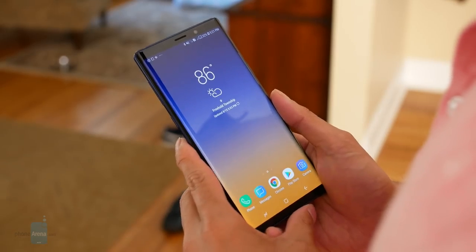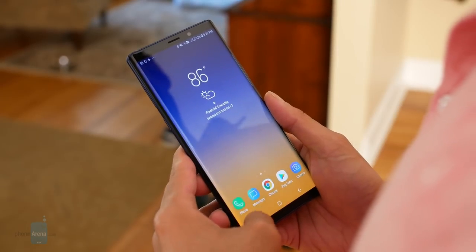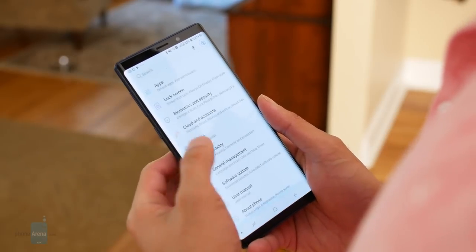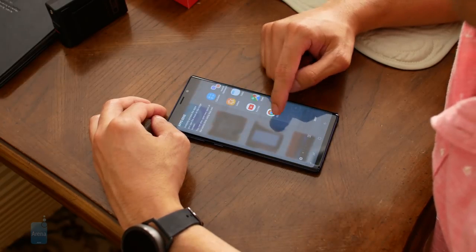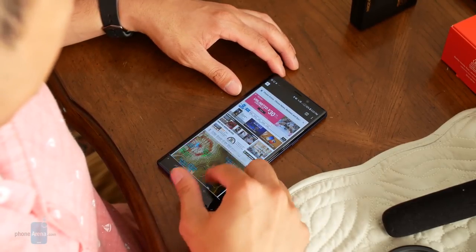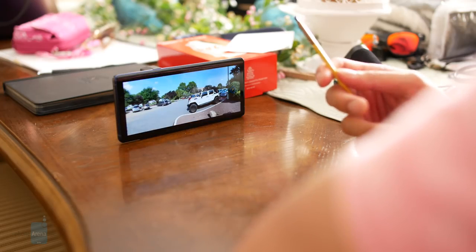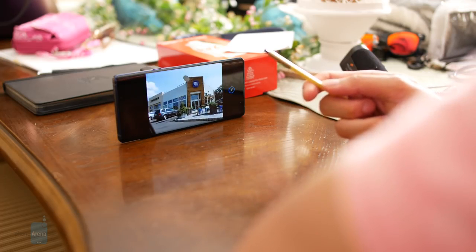Now one could argue that the latest Samsung experience running on top of Android 8.1 Oreo with the Note 9 is visually simplified as well, but there's still a layer of complexity over the experience. And that's basically the biggest differentiator between them, as the Note 9 clearly carries an arsenal of features that cater to power and productivity users. On a superficial level, both experiences get the job done. With the Note 9 though, it goes a little bit more than that because of all the added utility of the S Pen. You have access to a desktop-like experience, you have quick shortcuts courtesy of Edge panels, and much more.